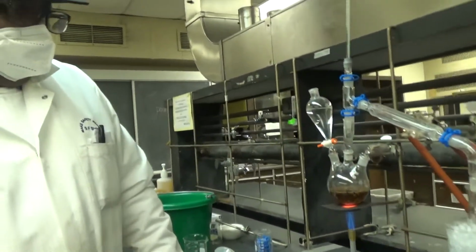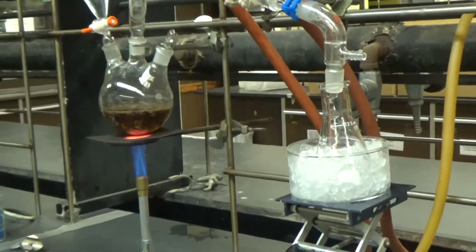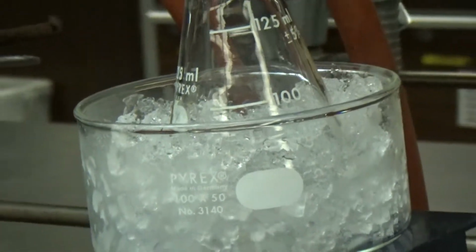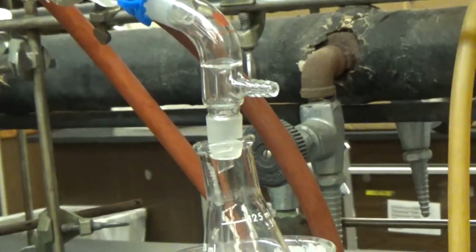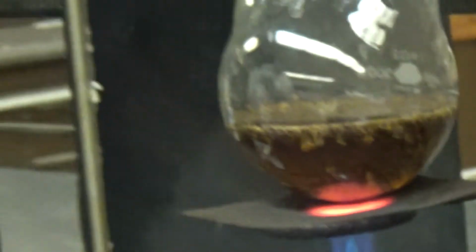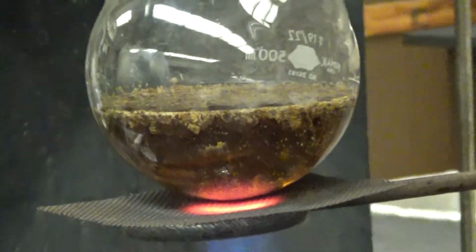Okay, so we're continuing to go forward in the experiment. The one thing we changed is we added an ice bath around the receiving flask, which will keep it cold after it condenses through the condenser and down into the vacuum adapter, just to make sure it's collected nicely. It's still hot and starting to boil, but we need a little more time. There's the cloves at the bottom. We see some bubbles.